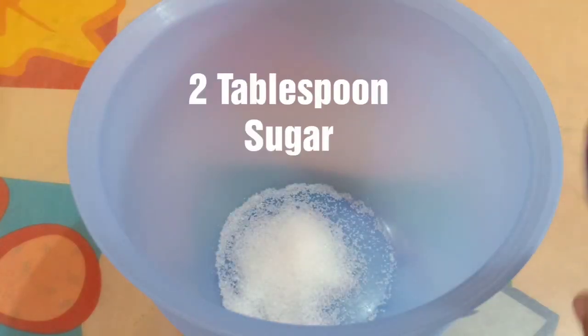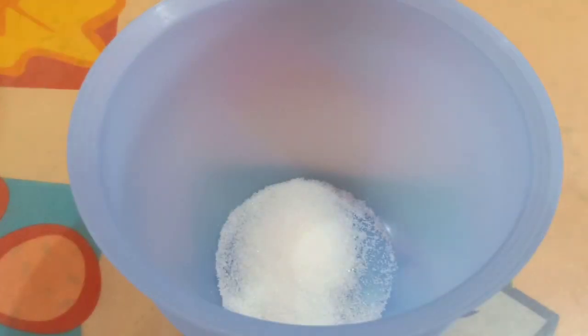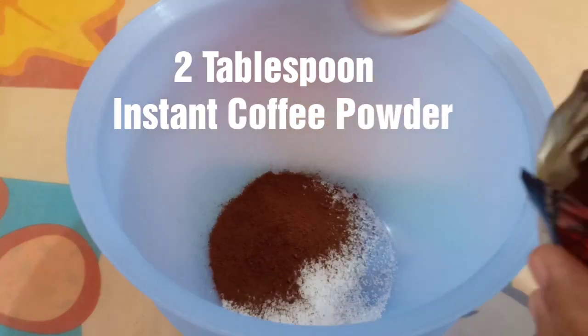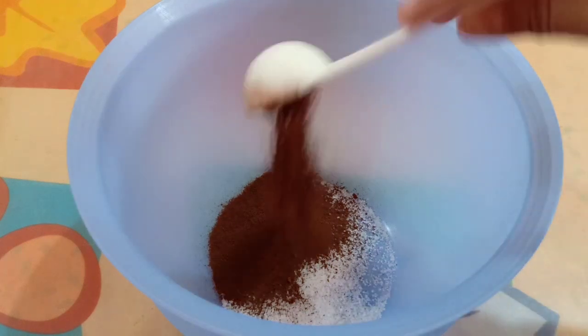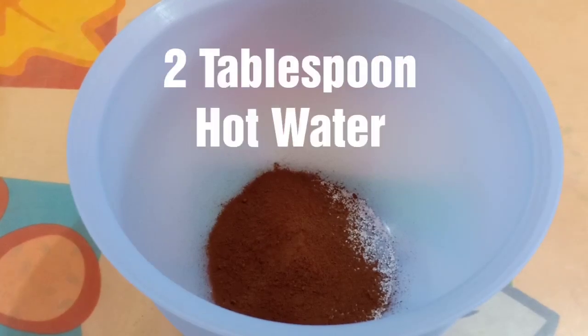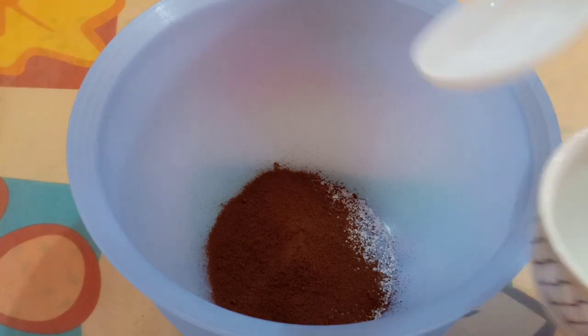Let's put in all the ingredients. 2 tablespoons of sugar. I'm trying to make this for 2 servings. 2 tablespoons of instant coffee powder or granules. Just make sure it's instant coffee. And I am going to use hot water. This is to dissolve the coffee as quickly as possible. 2 tablespoons as well.